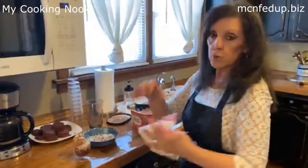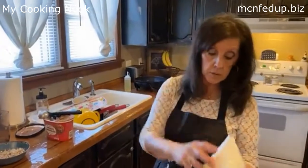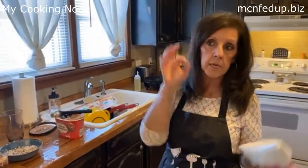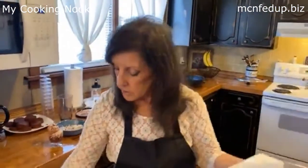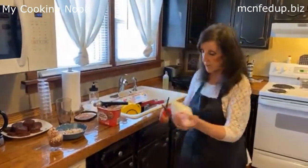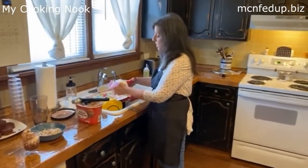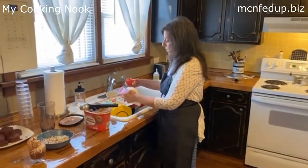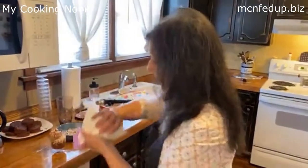I always use Ziploc bags, guys, to ice things, or even if you're making egg salad or tuna salad and you want to be neat about it, or little sandwiches and whatever. Goodness gracious, use the Ziplocs, cut the tip. You've got a great little bag that makes that kind of stuff so much easier. It really does. Okay, so now.